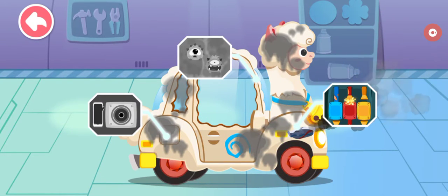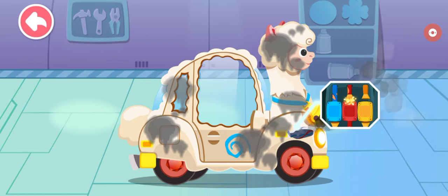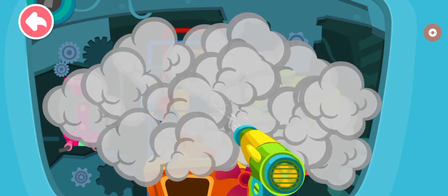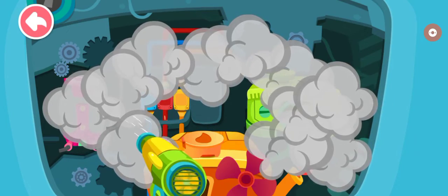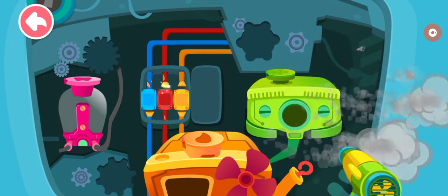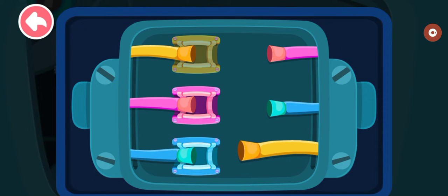Oh no! The engine is not working! Let's repair it first. The wire is broken! Let's fix it. Ahem! Blow away the black smoke quickly! Connect the wire to the corresponding position.